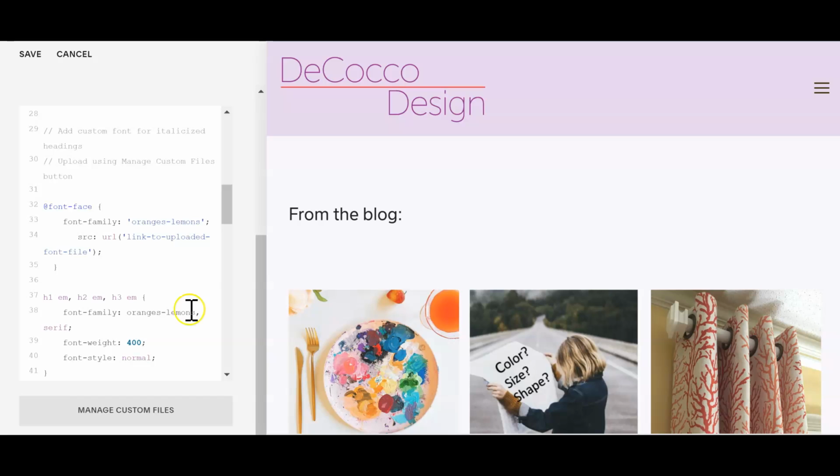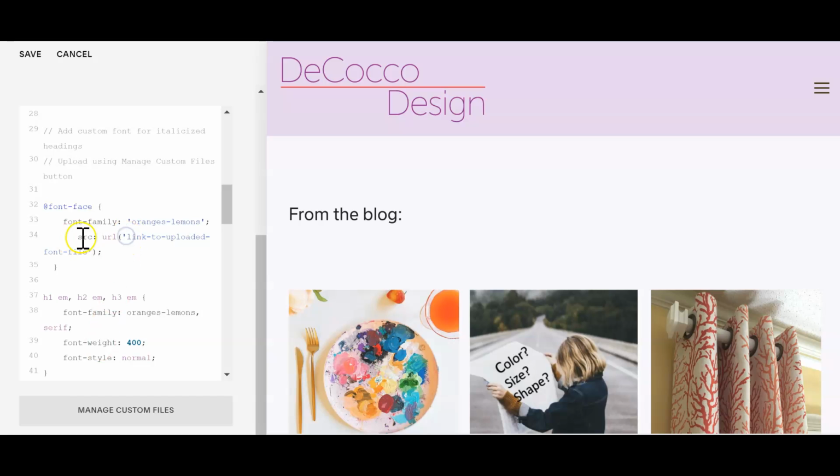And then down here, we're going to put the same font name right here. This code says when we have a heading 2 that has italics set, you're going to use this font, which is great because it allows us to use the font inline as a special application on just one or two words in a heading rather than the whole heading. So it gives us a lot more flexibility. We're going to need to play around with the font size once we see it at work, but for right now we're just going to upload it.